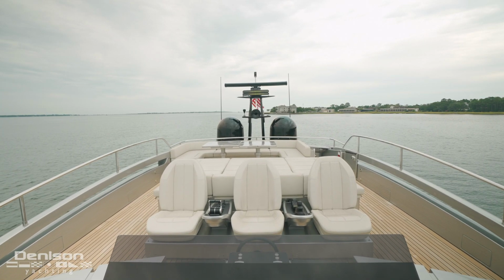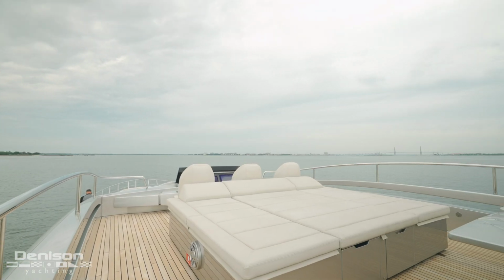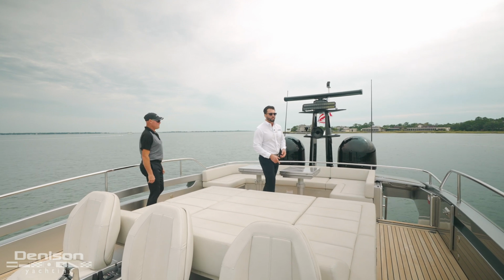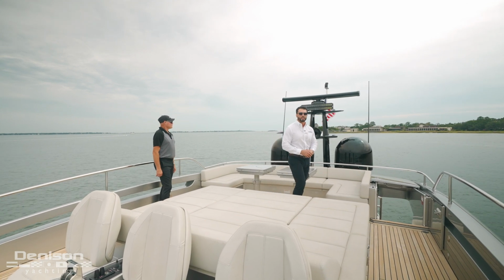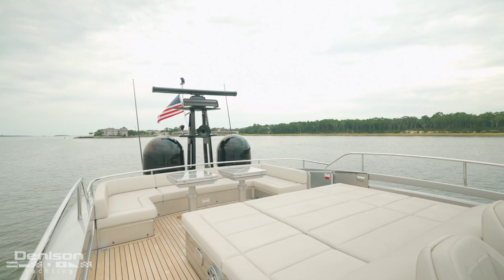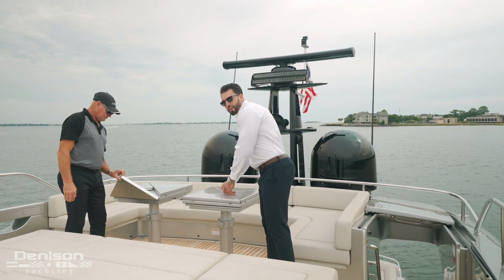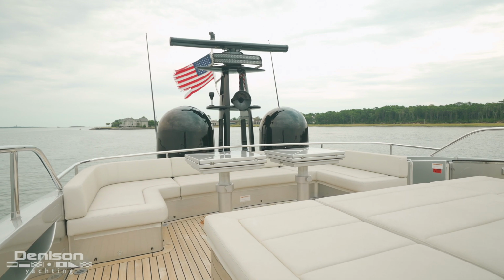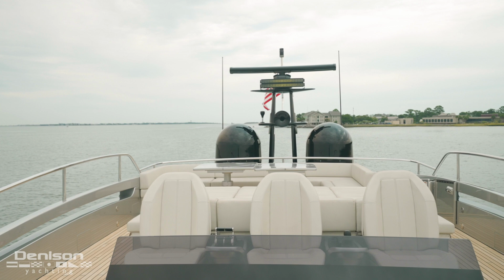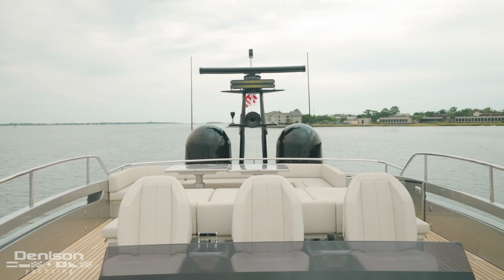Directly behind the helm station we have our sun pad, which you can easily sit 3 people. We also have a refrigerator that's located below. We have a storage area and also your life rafts. After the sun pad, we have our U-shaped seating area. These tables actually have 2 functions: folded in for extra room, or you can fold them out if you want to have more of a dining experience. And those also are retractable up and down.